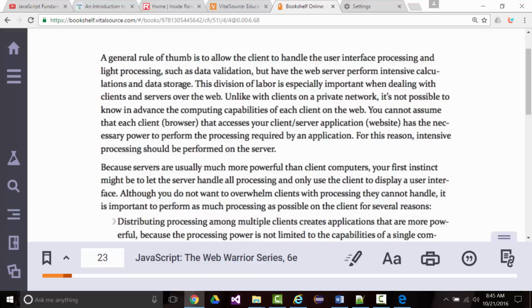If I write a really complex form, and as soon as you hit the button to submit it, it goes right to the server and you screwed it up, now it's got to go all the way over to the server for the server to look at it, say you screwed it up, and send it back to you. So what you typically do is on the client side, you check it first to make sure it all looks okay. You validate it there. Then you send it over to the server. And guess what? When you send it to the server, you run the same tests you just ran on the client. Because again, the user can disable client-side JavaScript. So you typically run all the same tests all over again.